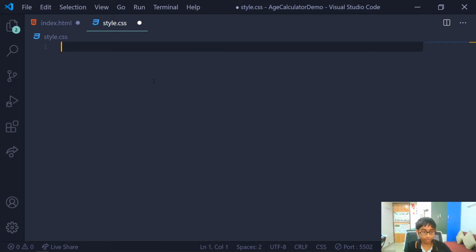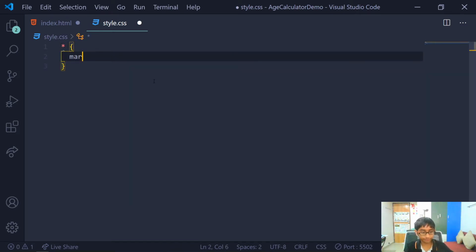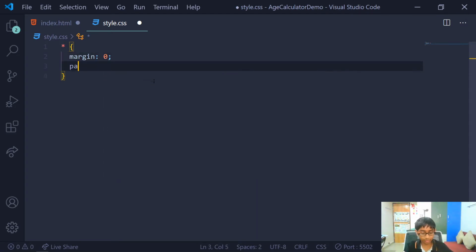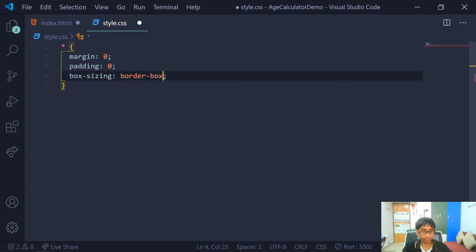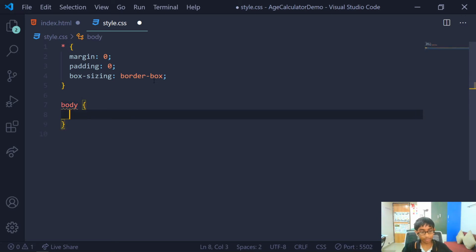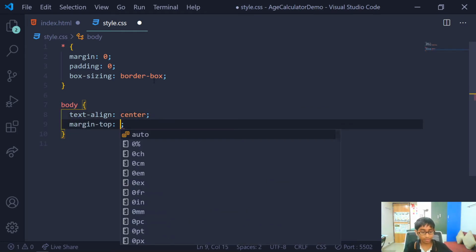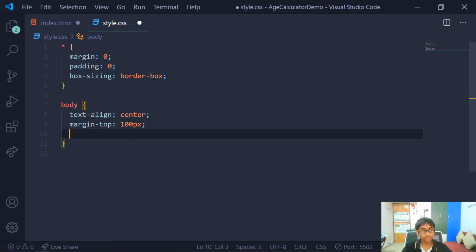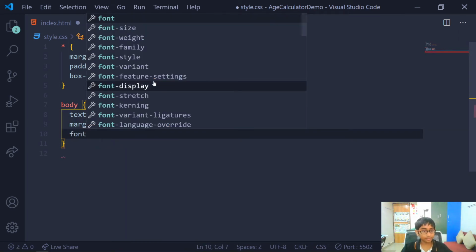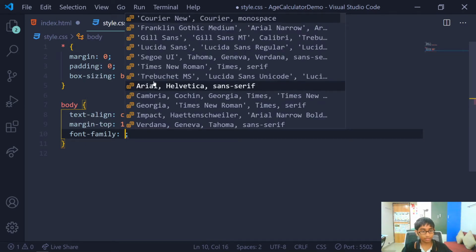First we want to select everything, get rid of the margin and padding, and give it a box sizing of border-box. Now we want to target the body. We want to do text-align center, give it a margin top of 100 pixels, and then give it a font family of Arial, Helvetica, and sans-serif.